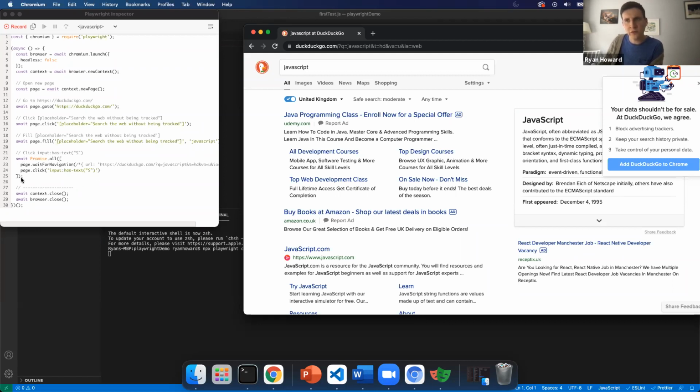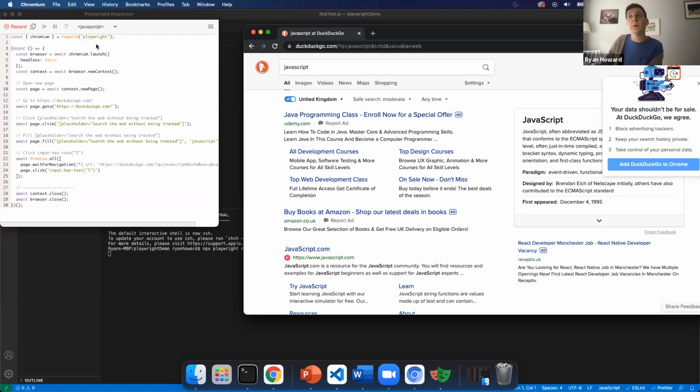In certain circumstances it will even try and write assertions for you. It'll comment them out in here, but it will try and identify things you might be doing. For example, if your interaction goes to another endpoint, it might try and validate what that endpoint is.